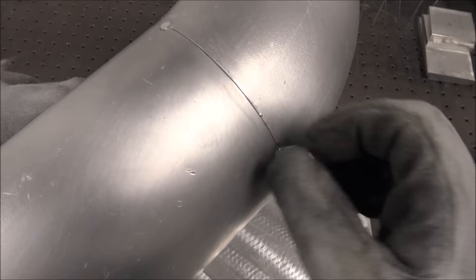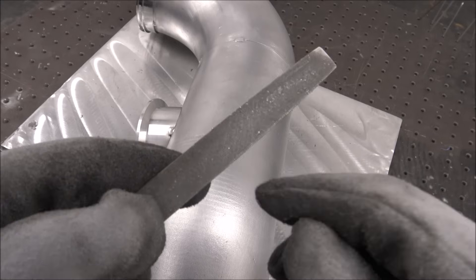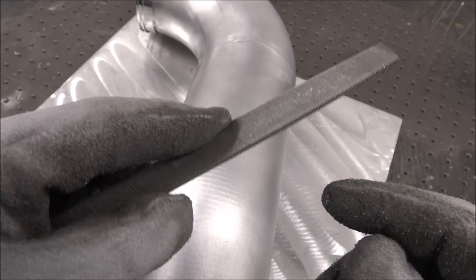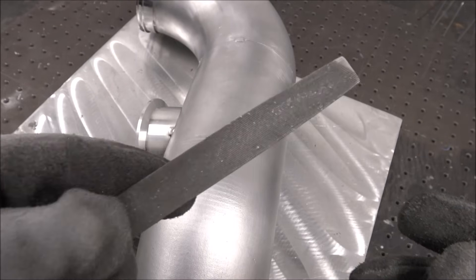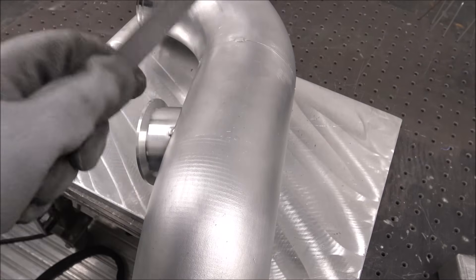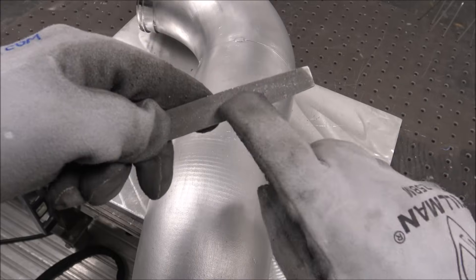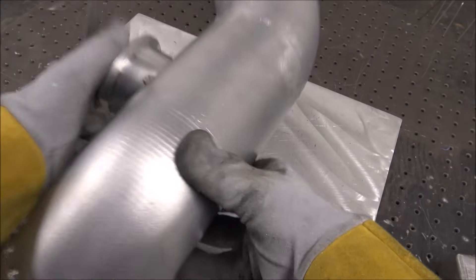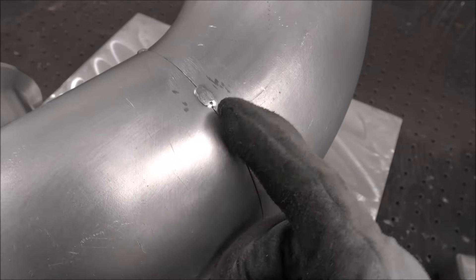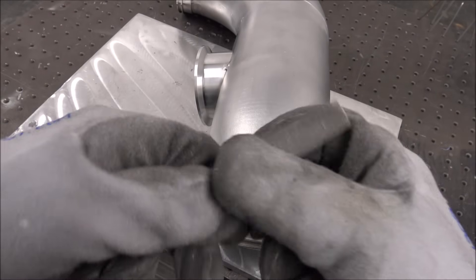Once I grind these down I'm not worried about it popping apart. I get comments all the time — I just delete them — where people tell me to use paraffin wax, candle wax, or oils on my cutting tools so they don't clog with aluminum. But I do it dry, and I do everything the way I do it for a reason — I've been doing this for 20 years. If there's wax on here it'll keep it clean, but you're packing wax into your weld joint, you can't get it out, and then you'll have a filthy mess, chasing an arc with smoke and porosity everywhere. Just be patient and do it dry.